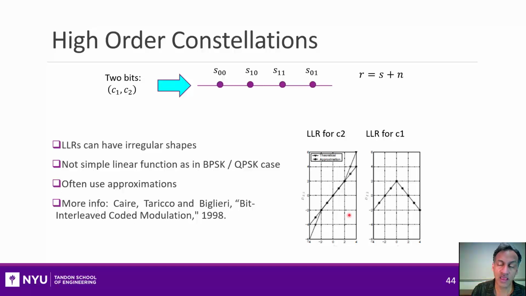You typically don't have computations of the exponentials in a lot of decoding problems. You can't do a really complicated approximation. So you often do an approximate LLR, and there's sort of standard approximations for this. This reference, which is actually one of the classic references on what's called bit interleaved coded modulation, is given here, but you can see it in a lot of digital comm books. I won't go over them.